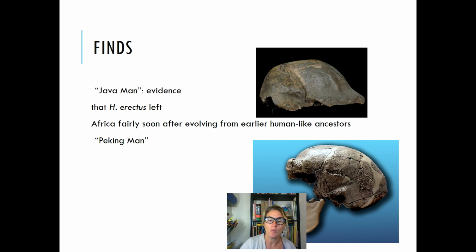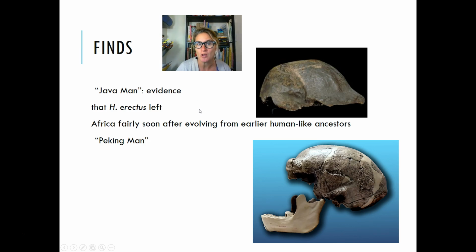And Eugene Dubois was a Dutch doctor and scientist interested in human evolution, and he had this idea that humans maybe evolved from orangutans. So he thought if he went to the area where we find orangutans, he would likely find some evidence of extinct human species. Now, during that time, the 1890s, Indonesia was a Dutch colony, so he was in the Dutch army so that he could be sent to Indonesia and have a job and also do his fossil hunting on the side. So he had different groups going out and looking for fossils.